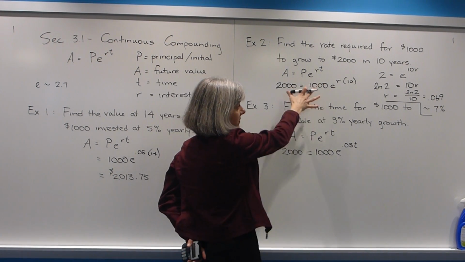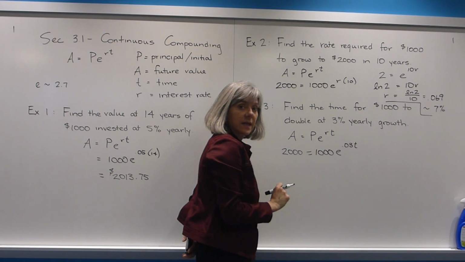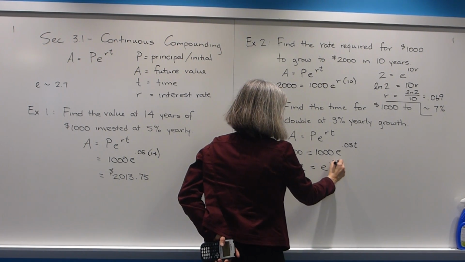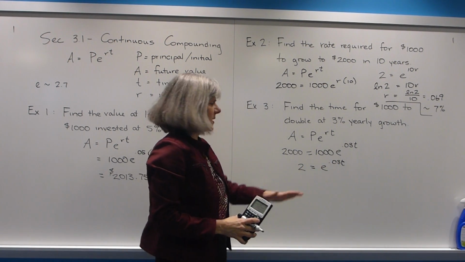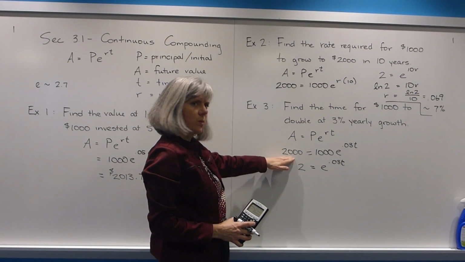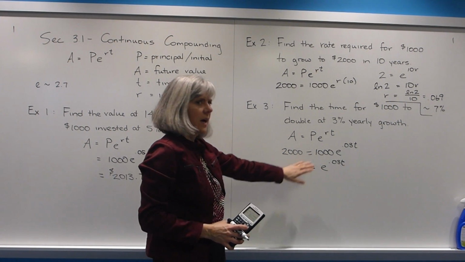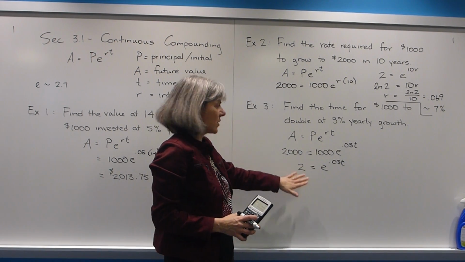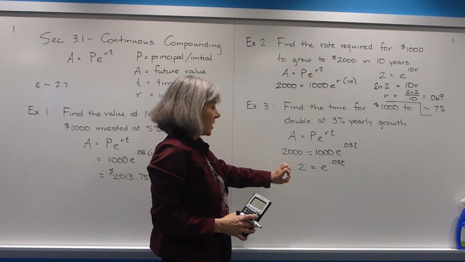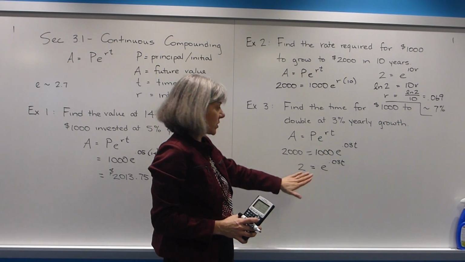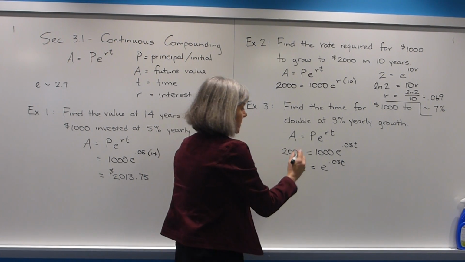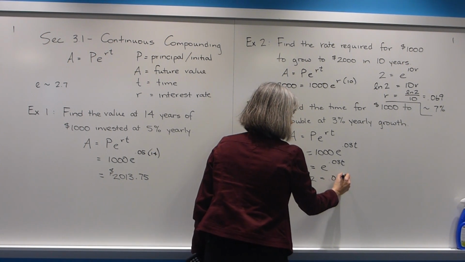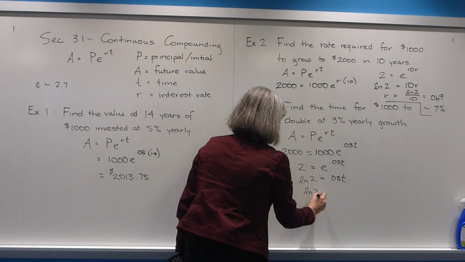So again, we have the same thing as up here. We're trying to solve for something that's in the exponent. So the first thing we're going to do is divide by 1,000. So here's where I say it doesn't really matter what you start with. If I started with 10,000 and I doubled to 20,000, the first thing I'll do is divide. I'm always going to get a 2 when I'm looking at a double situation. I would go ahead and set it up this way, but just know that if for some reason you don't have that information, you can either think of something or just know that you'll end up with this 2 on this side. So again, we'll take ln of both sides and then divide both sides by 0.03.